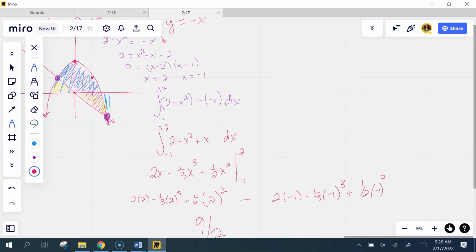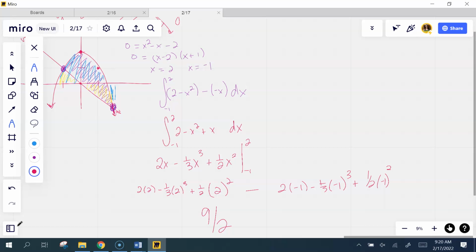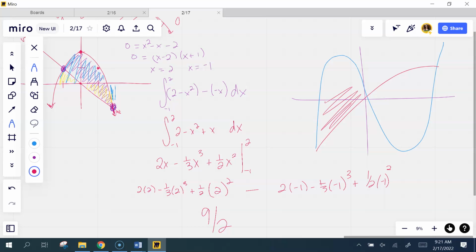I'm not going to work this one, but while y'all finish copying that, let me just show you. You'll encounter this on your homework, and I just want you to understand what it is you do. You have one that does something like this, and you're asked to find this area and this area. Do you see that your top and bottom functions are switching places here? You will have to do two separate integrals.